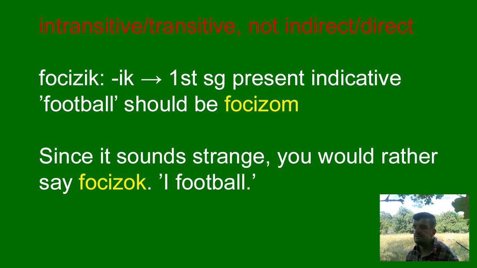Now the problem is, if you end a verb with indirect conjugation with an M in the first person singular, it sounds a bit arrogant. If I say focizom, that's as if I were higher society. Therefore, in slang or in everyday language, we usually use the ka variant. Therefore, you would say focizok. Focizok. I play football. Or I do something with football.